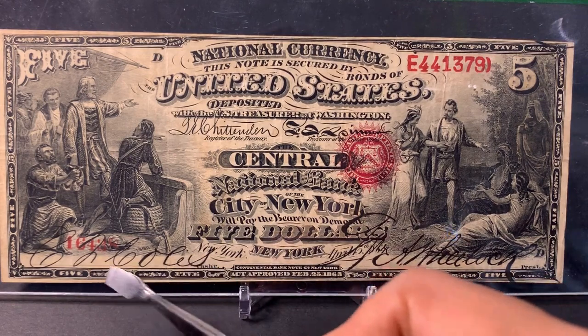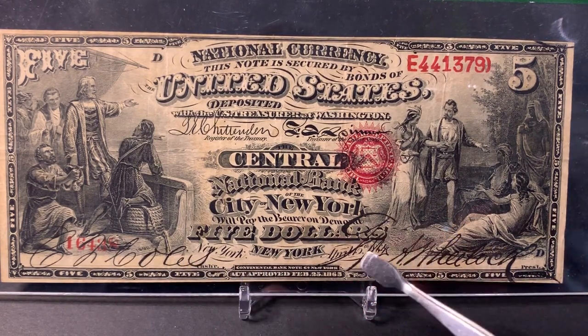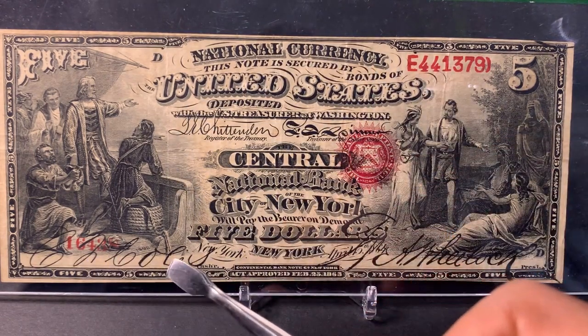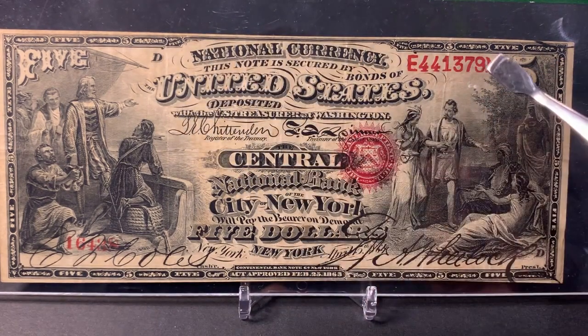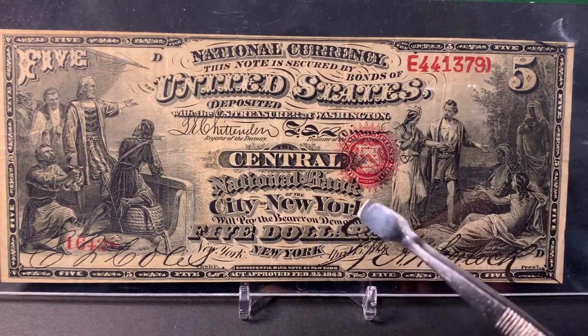And this one is C.J. Coles, and this is Wheelock. So these are just bank officials. Once the banknote is printed, they then sit down and hand sign all of these notes in that sheet. And then those sheets are hand cut, so that you can then have individual banknotes. And then these are put into circulation.